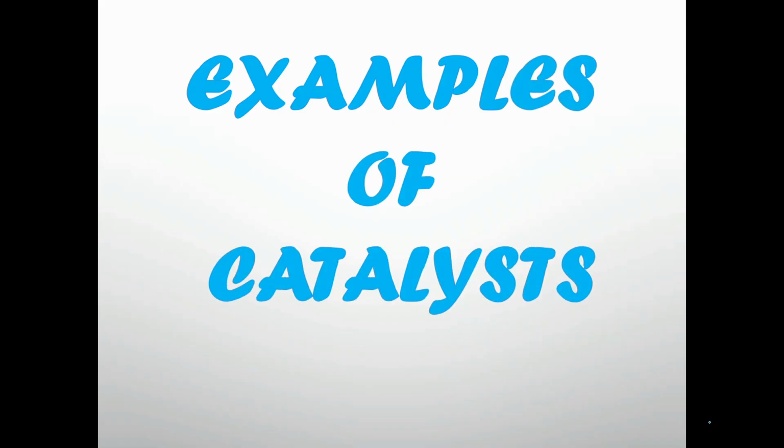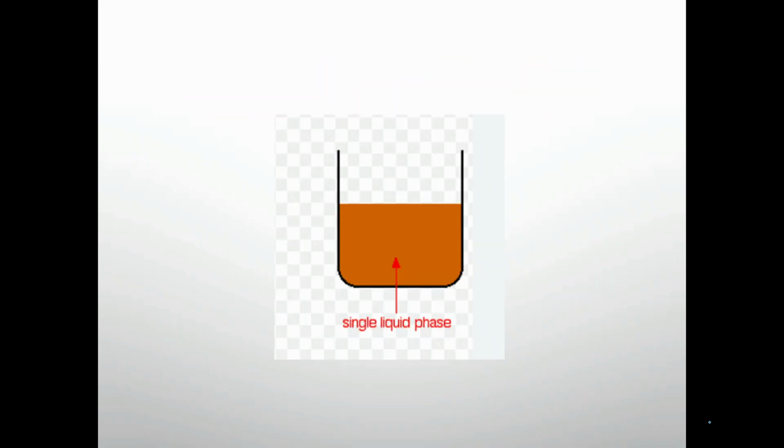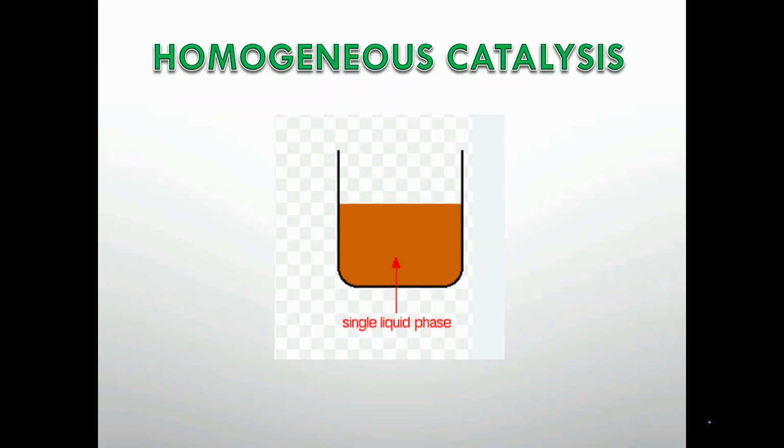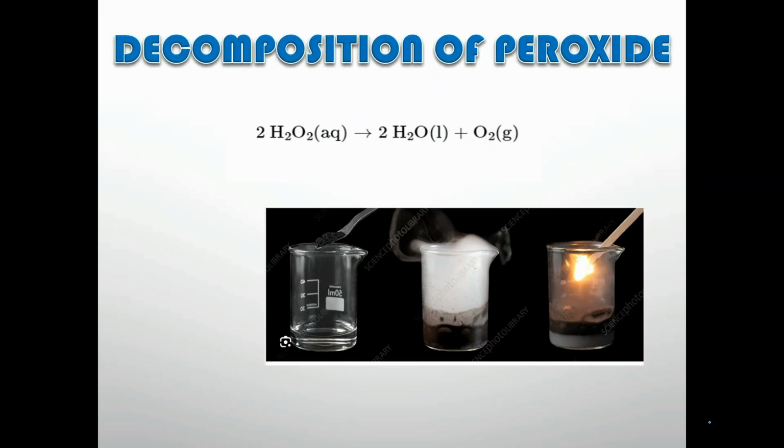Now, catalysts are extremely important in everyday life. We use them in chem labs all the time, but they're also very useful in other things. We have homogeneous catalysis. Catalyst is the noun, catalysis is the verb. Homogeneous catalysis means that it is happening in the same system, usually a solution. You put something into a solution to make the reaction go faster.